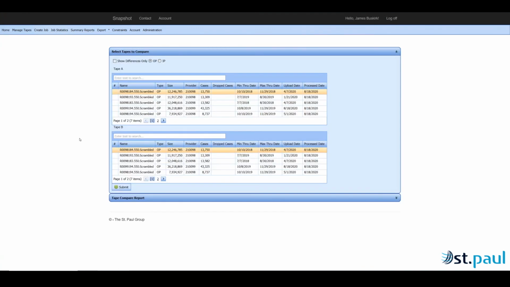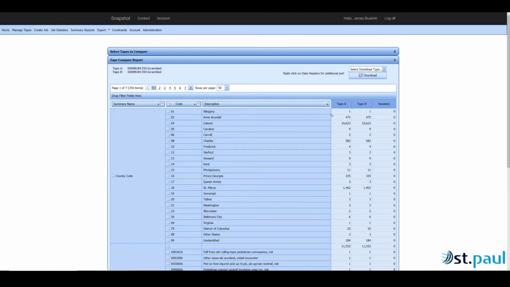This report will be very valuable in analyzing bad tapes when you get them replaced. So for example, if you have a tape that has 100% county code errors, then you create a new tape file that corrected that, you do not have to load the data to see if those corrections have been made. For purposes of the demonstration, I'm going to pick the exact same tape.